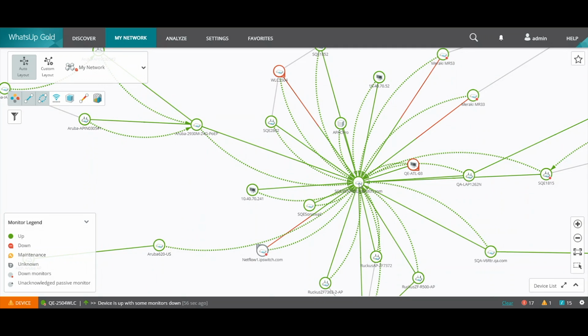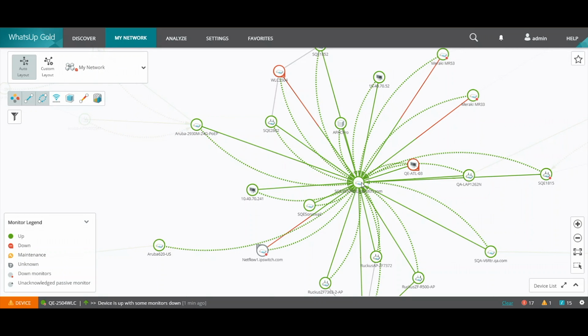What a dependency is, and this is very important for those people who are getting alerts at night. Let's say this switch goes offline. Anything that's unreachable is going to be in a down status, right? WhatsUp Gold continues to monitor them, but what it does here is stop polling at this point. If this guy goes completely offline, nothing else connected to it gets polled until it comes back online.